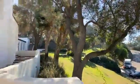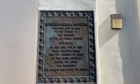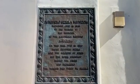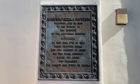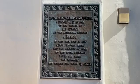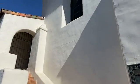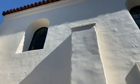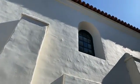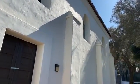So this is a nice plaque here that talks a little bit about the dedication of this museum. George Marsden, I'm sure a lot of you have heard of George Marsden. He actually bought this site, Presidio Park, in 1907. And by that time, of course, it had fallen into ruins and it had just been sitting here for about 70 years. And he thought it needed to be preserved. And so he bought this site and tried to get the city to buy it, first of all, but they didn't want to buy it. So he bought it and eventually ended up donating it to the city.